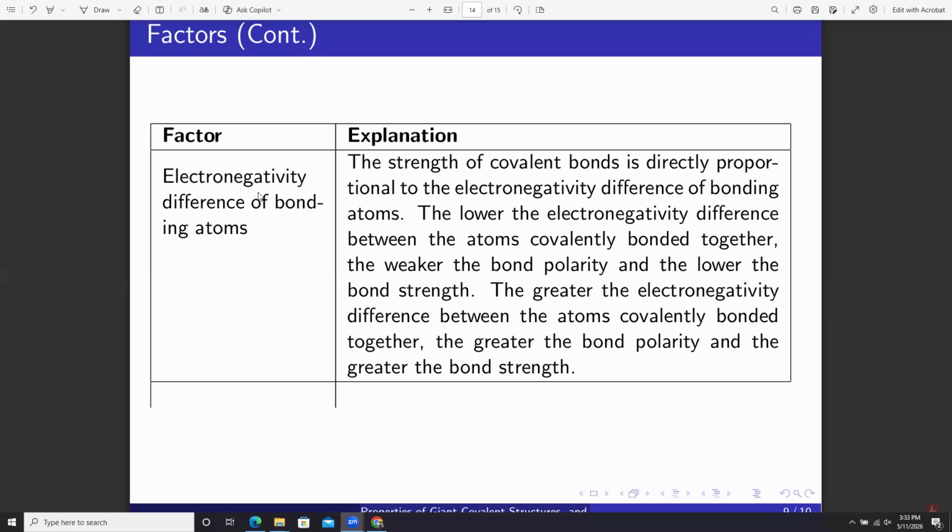Then the third factor has been what? If you have very many electrons that form the bond, that bond will be shorter and stronger. If you have very many electrons that form the bond, you have increased density, so therefore that bond will be strong. However, if the bond is formed by few electrons, then the bond will be weaker.